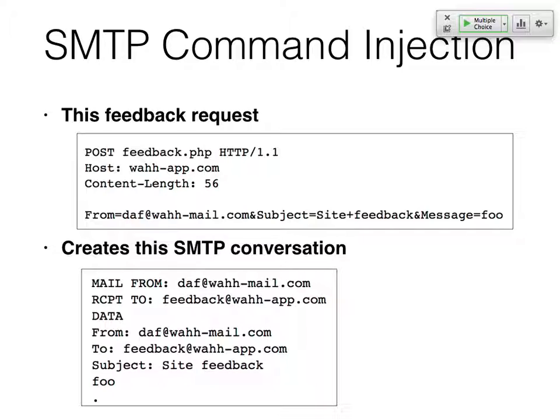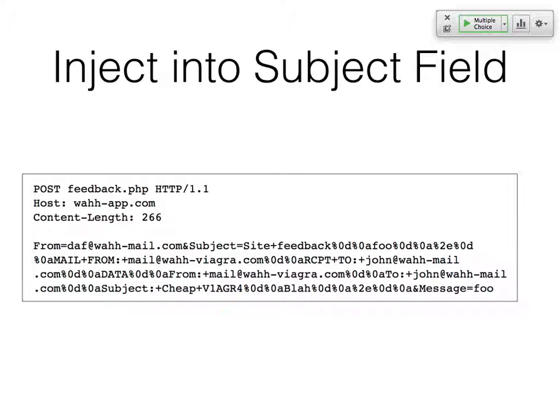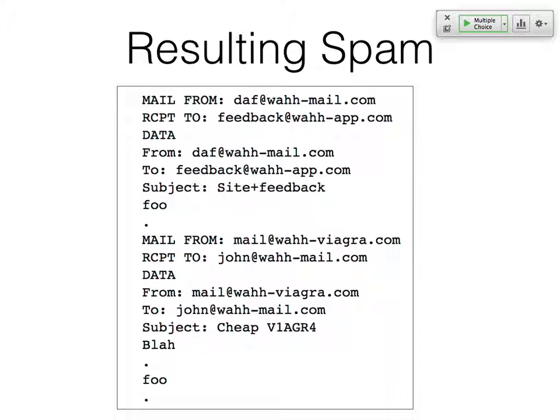I was able to change the subject of the email to be something they didn't want it to be. And to really do it right, you put in all this junk with %0a. So this will now be from the company, subject site feedback. Now I have %0d, and you can expand that out. It turns into 2 entire emails. The first one is the real feedback, and the second one is spam about Viagra, coming from their server, hitting people. And again, you have 2 whole messages here, but typically this is just going in some queue and being processed, so it'll just send 2 emails.